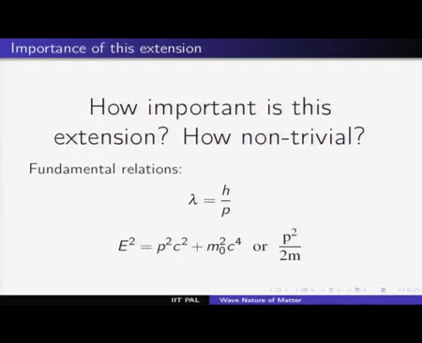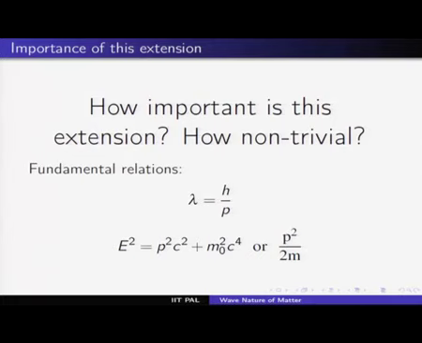Meaning if you give me p, I will give you lambda, and who is going to give you p? It is either Mr. Newton or Einstein. Newton will tell you that p is equal to mv, and Einstein will tell you that the relation between energy and momentum is given by E squared equal to p squared c squared plus m naught squared c to the power of 4, which is the same as writing p is equal to m v gamma. The two relations are the same.